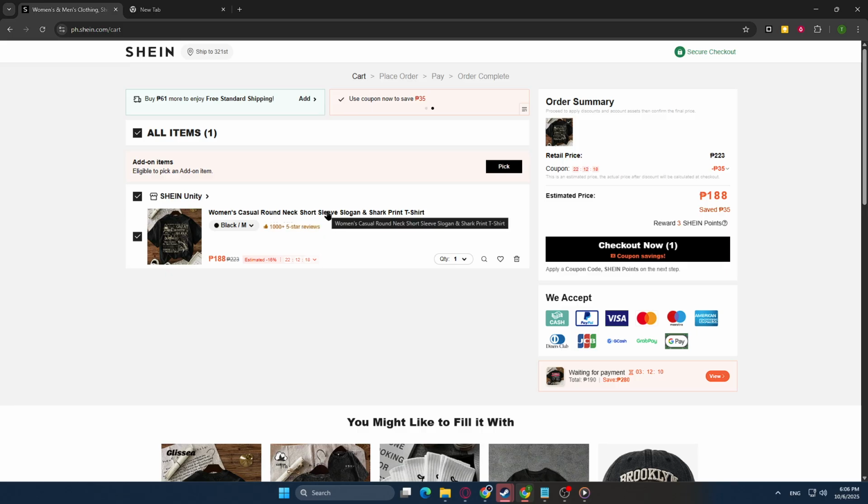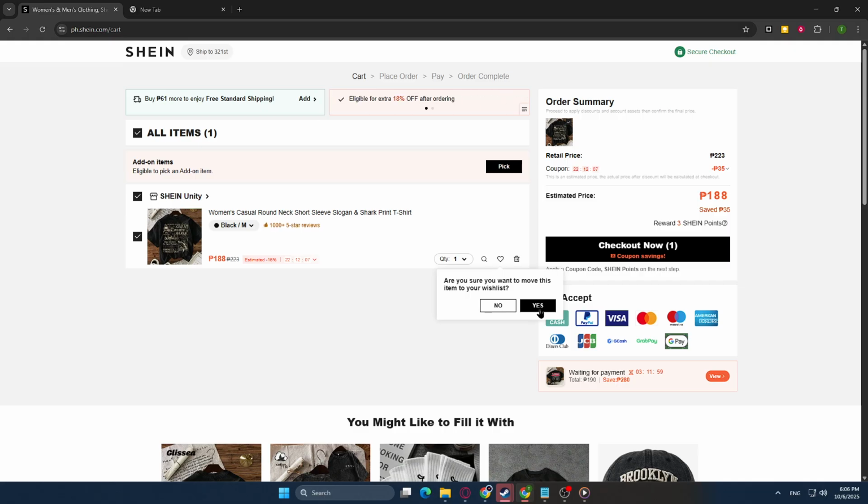Within the cart, when you find an item you'd like to add to your wish list, all you have to do is to click on the heart icon next to that product. This heart icon is universally recognized as the emblem for adding items to a wish list or favorites. Once you click it, the item will be saved to your wish list and you can find it there anytime that you revisit the site.